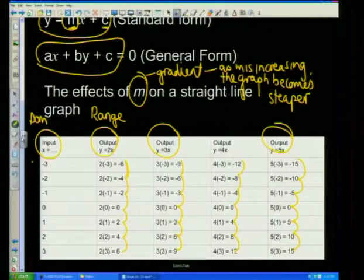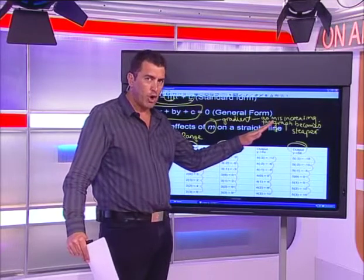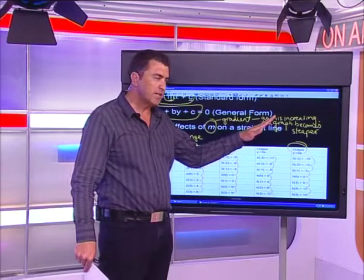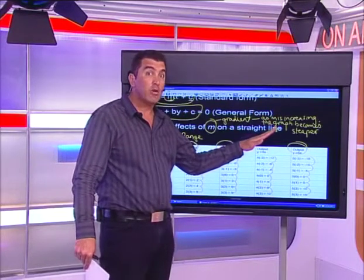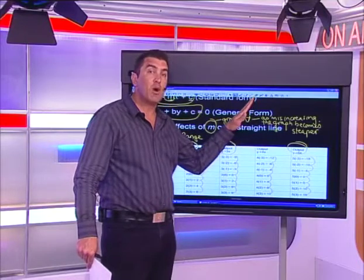Now you saw when Dina spoke to you last time about the straight line. So this is a small value of m. If you look at my arm, that's the slope. There's my line. That slope is, let's call it 1. If I want to draw a slope of 2, I have to increase my y values.